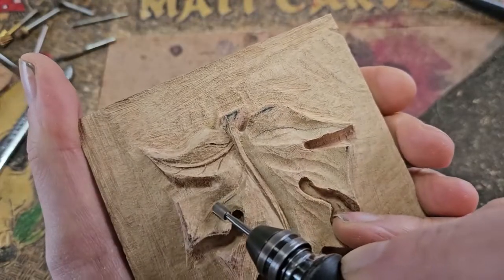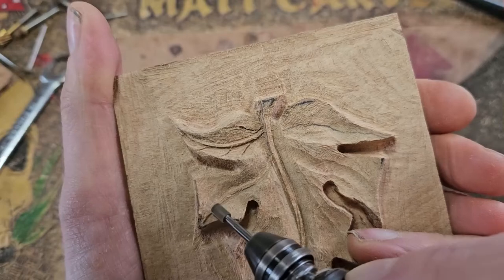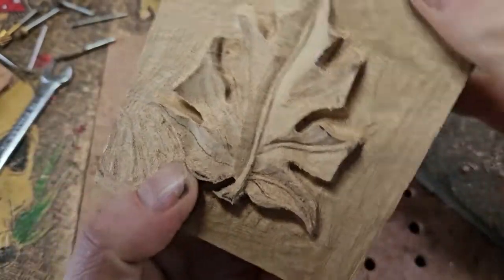It's a really nice cutter burr, this one, and I can't really give you a link for it because I just bought it from a shop in New Zealand. It doesn't have a make on it or anything like that.